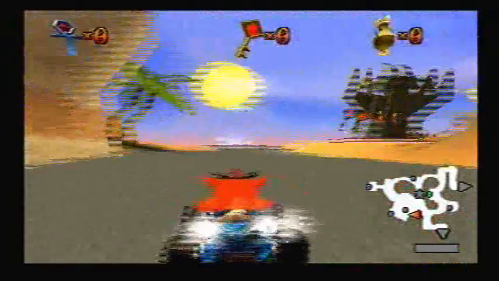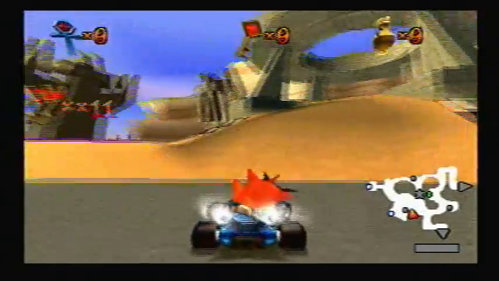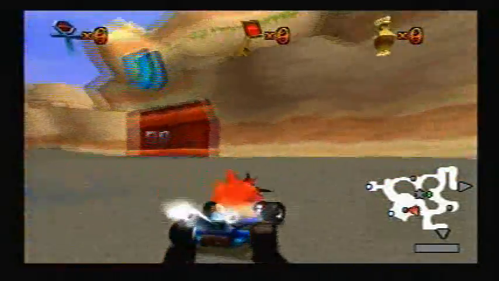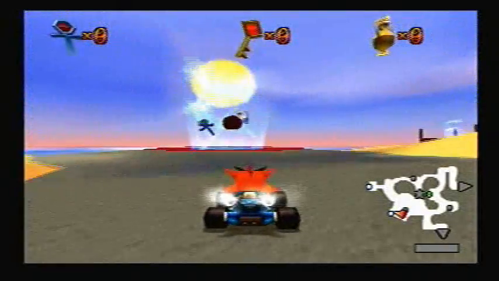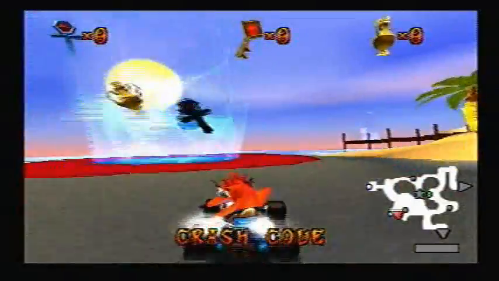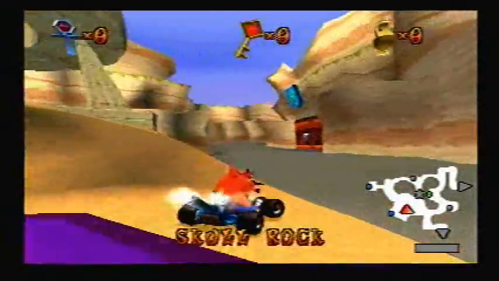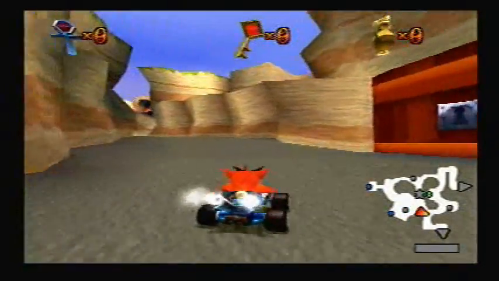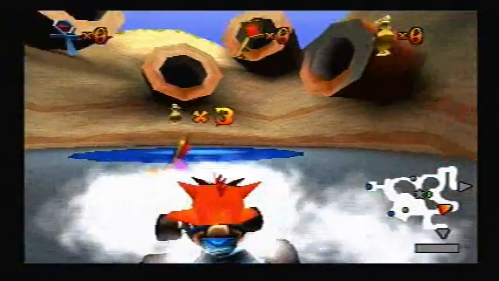So yes, that's Uka Uka Aku Aku, however you want to pronounce it, the power-up from the original Crash Bandicoot series. He will be the tutorial guide in this game. First level would be Crash Cove. This is the first set of levels for the game. I think there's 5 different arenas altogether, each one having, I believe, 4 levels.